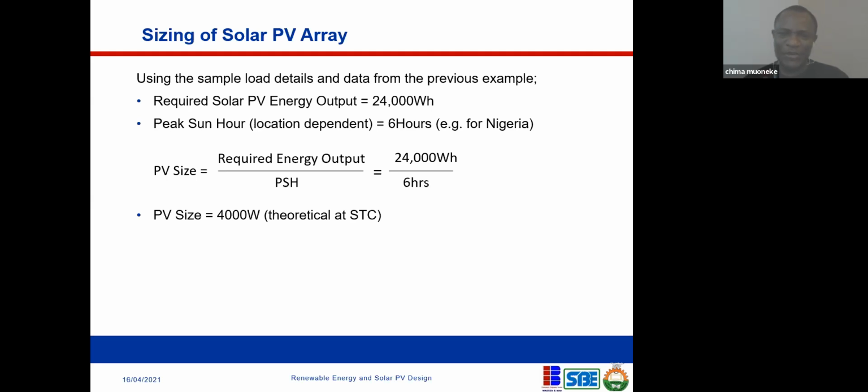Now, in this example that we are doing, the assumption is that this solar panel is going to charge the batteries, and from the batteries, it's now going to be discharged by the inverters and supplied to the facility. Okay. Now, if you're designing for a system whereby the solar PV system has to be charging the battery and also supplying energy to that house, mind you that in rare cases are you going to have 100% energy supply from that solar PV because of fluctuation.